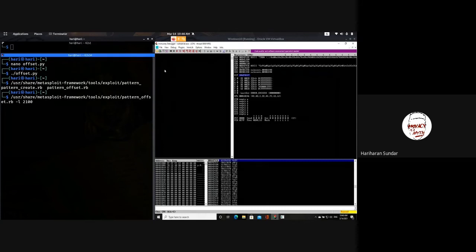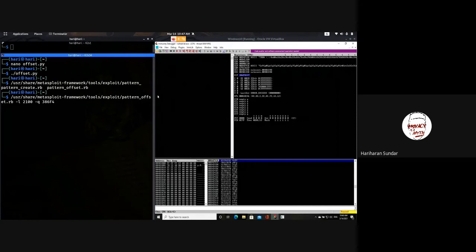So this will be something like Q, and whatever pattern we had, right? So we had 386F4.